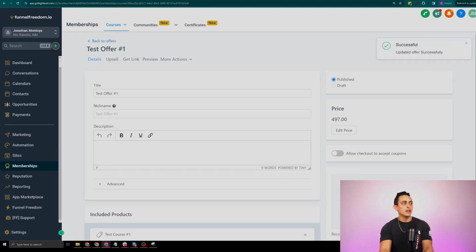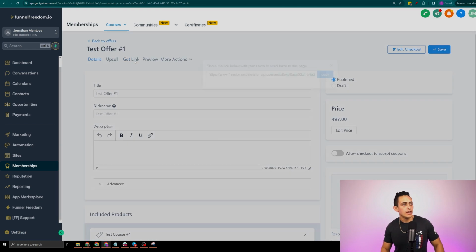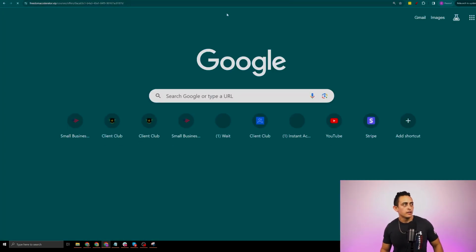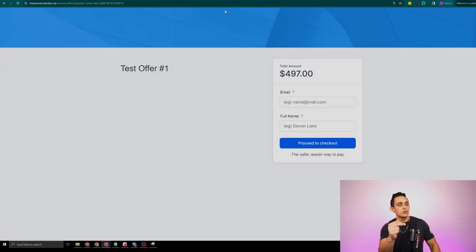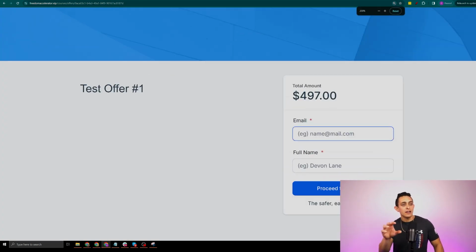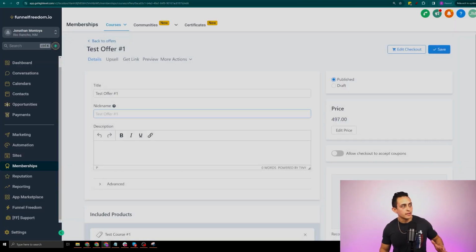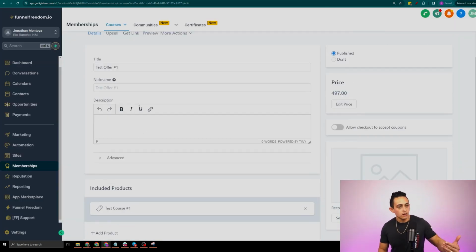Now, here's the interesting thing about creating an offer. You can actually send people directly to this link. So for example, if I go to get link and I go and check out this page here, you'll notice that people can go directly to this page and actually buy, right? So you can see everything is there. I could go and customize this however I want. That's what the details are here, okay? Now, this is not your traditional way of creating an offer per se.